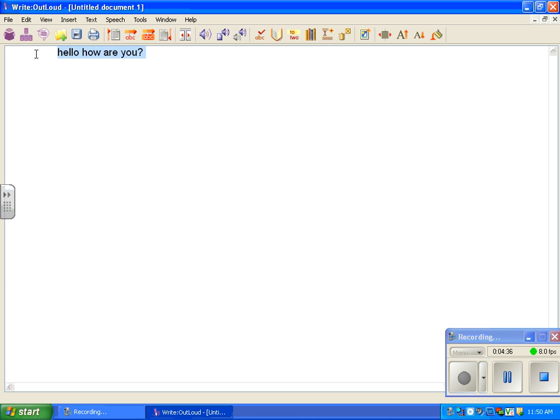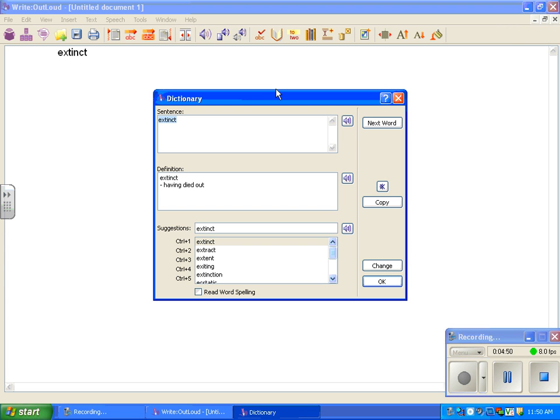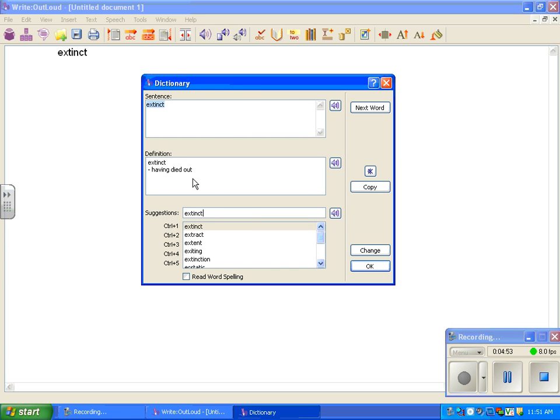I'm going to delete this text. I'm going to put a word on the screen. The next button over in this group of support buttons, as I think of them, is a dictionary button. I can click on the dictionary, and it's going to give me a basic definition of the word that I just finished typing, and if I wanted to, I could copy that definition. I could put it on the clipboard and then paste that definition into the document later. A common assignment is for students to look up a word, copy and paste the definition into the document, and then write a sentence using that word.